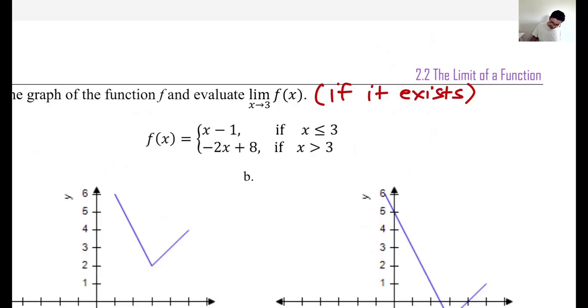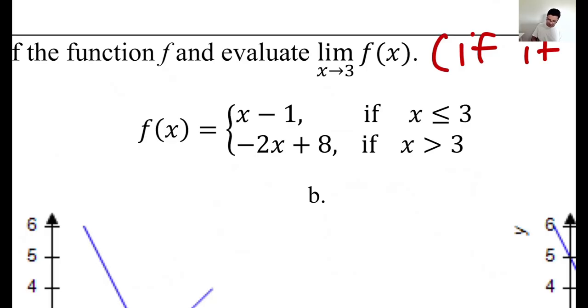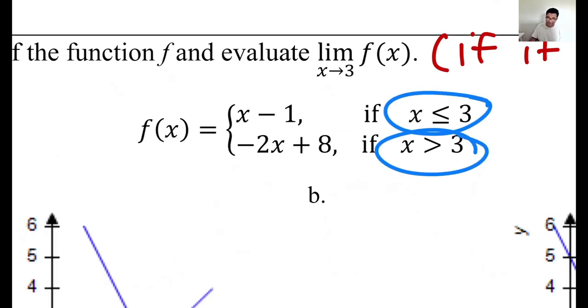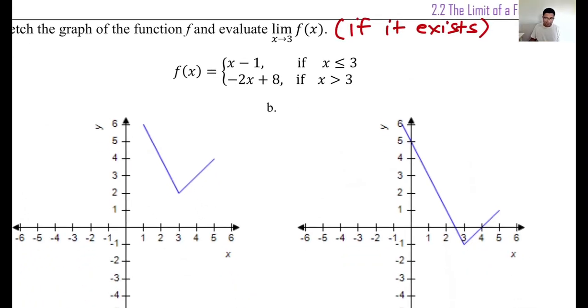And let us see. We'll look at the graph. The graph of the line x minus 1 and the graph of the line minus 2x plus 8. You can see that all of them have these different functions here. That itself would be a clue to your answer. Which graph has x minus 1 and minus 2x plus 8 on these intervals, right? From that you will know which option to choose. And then we can see whether it matches in terms of the limits or not.